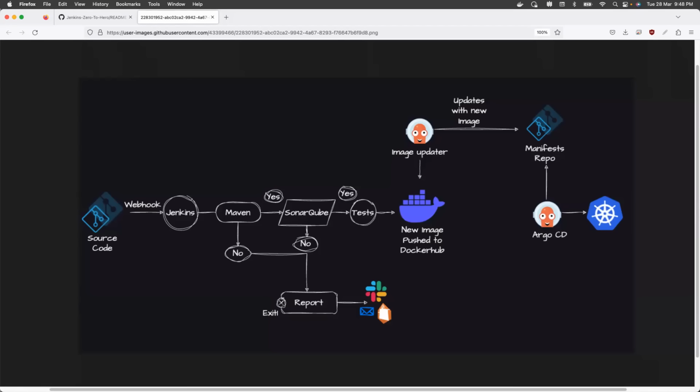all the tools. And trust me, if you are able to explain this setup as is in your interviews, then your interviewer will be really impressed, because these are the tools that are currently contemporary. These are the tools that are ruling the CI/CD. So I used Jenkins, which is a top CI/CD tool. Then I used Argo CD. I'll also talk about the image updater, how to create a Docker image, all of the things, SonarQube, Maven. So this will cover the end-to-end CI/CD project.